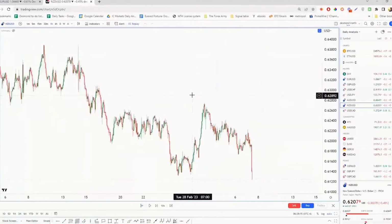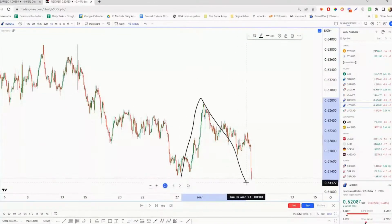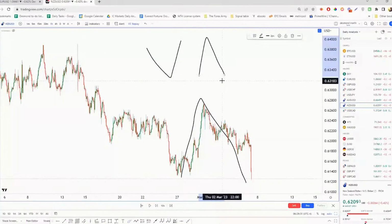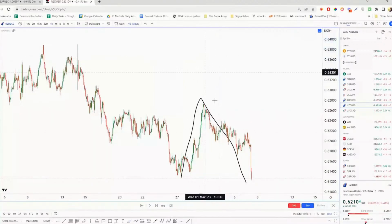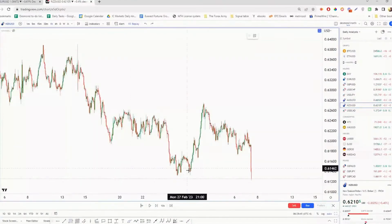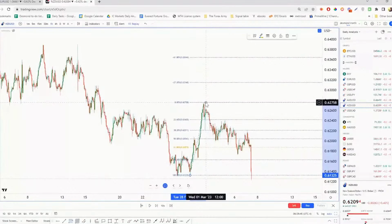So I tend to use the Fibonacci extension as the leading indicator of what might happen. The Fibonacci extension usually works when you start to spot a letter V, whether it's a V or an inverse letter V. The moment you see it, it is time for you to start mapping out your Fibonacci extension. So the moment I notice this letter V over here, whether it's an inverse V, I start drawing a Fibonacci retracement from one place to another place.